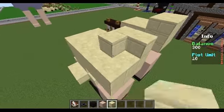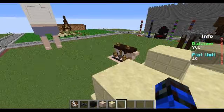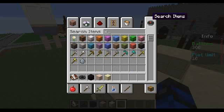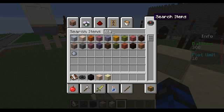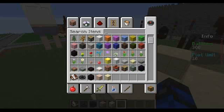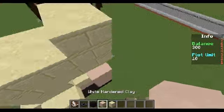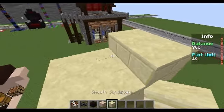I like the face. I would have gone for maybe a lighter shade of gray. Is there a lighter shade of gray that you could be using? I couldn't really find a good lighter shade of gray. Oh, I see what you mean. If you only own clay, yeah. Maybe like gray wool. Yeah, light gray wool. I'll try light gray wool. I think that would make yours look a little bit better.